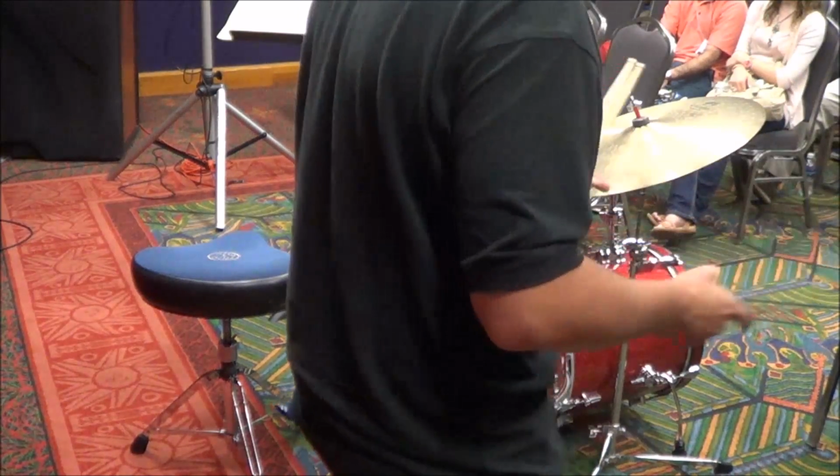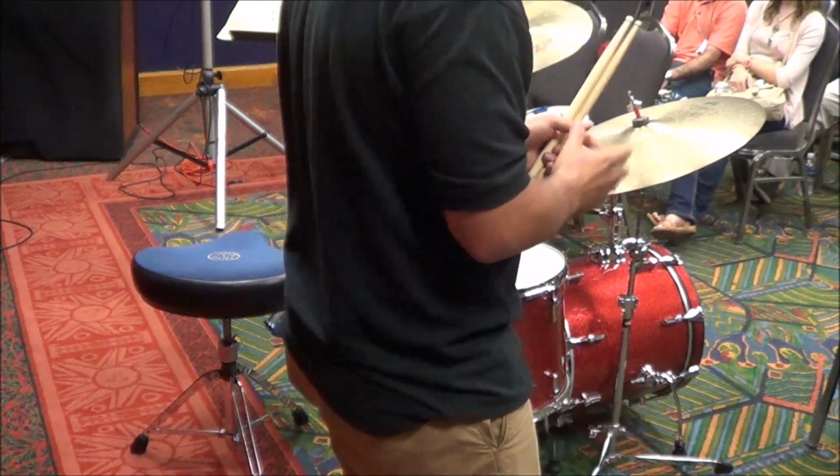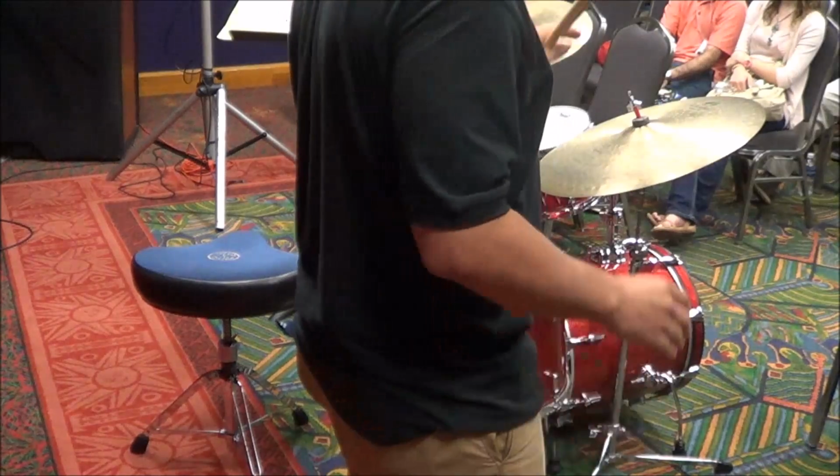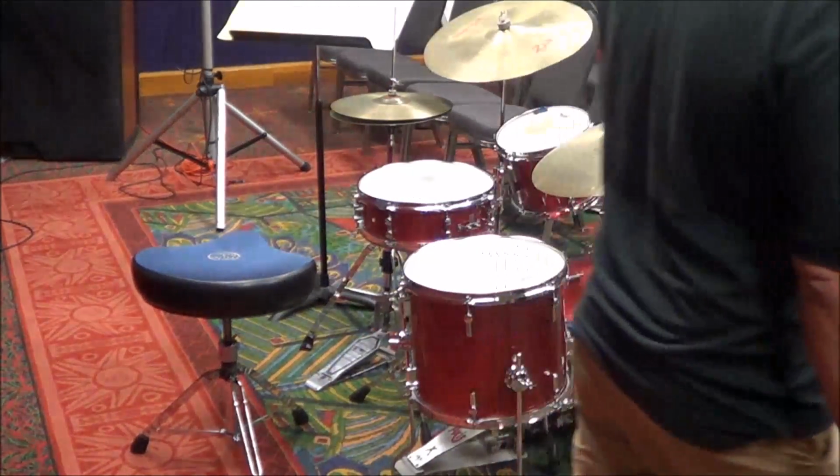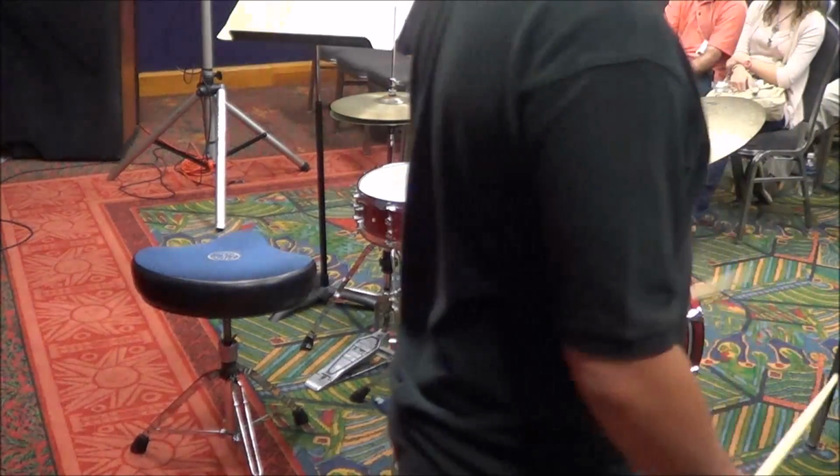You're not worried about the saxophones because they're all kind of playing the same part. They'll help each other out. You've got your leader in the middle of the back. But your drummer, you're like, okay, here we go. And you're looking at him, he's looking at you. "I got it, sir, I got it," right? So those are the things you want to do, is always build confidence.